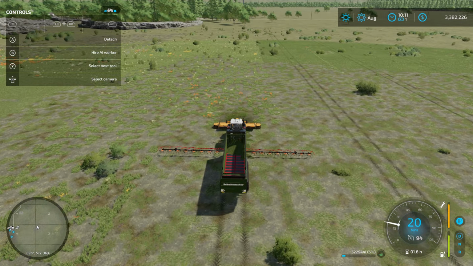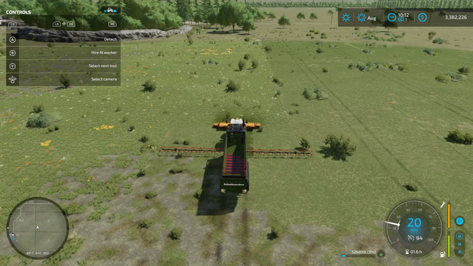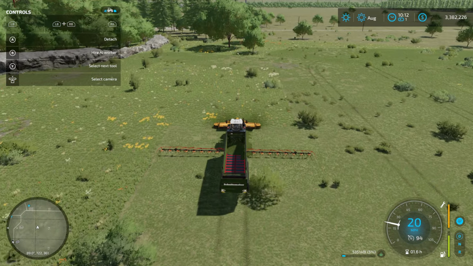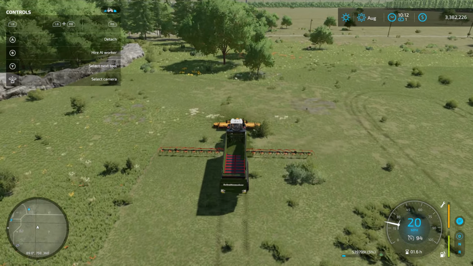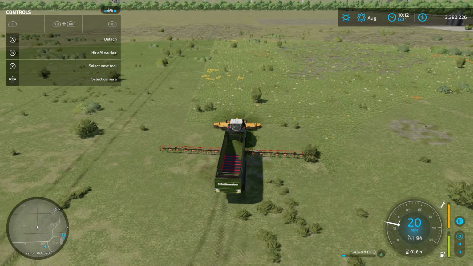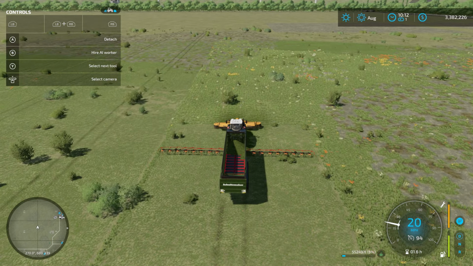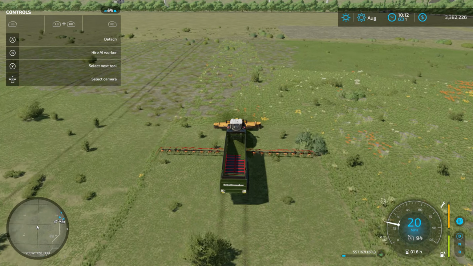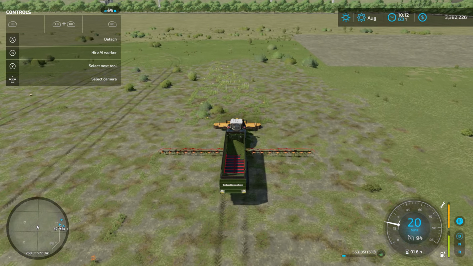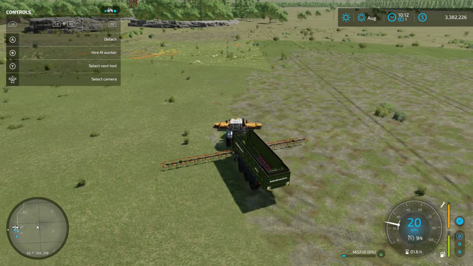I'm not sure how much more over here we're going to cut. There's literally not much here in the way of grass. It's just all scruff. Well, we have another 500,000 liters of grass, so I can't complain. Couple more passes, we should be done.